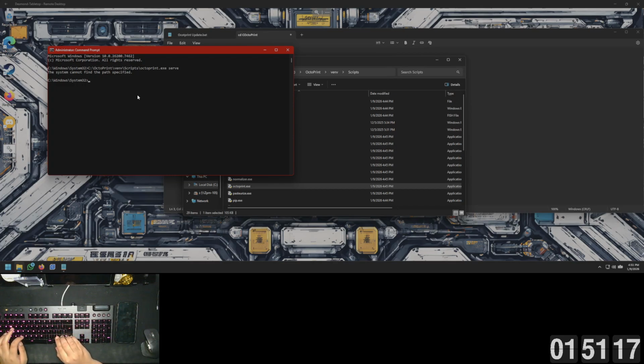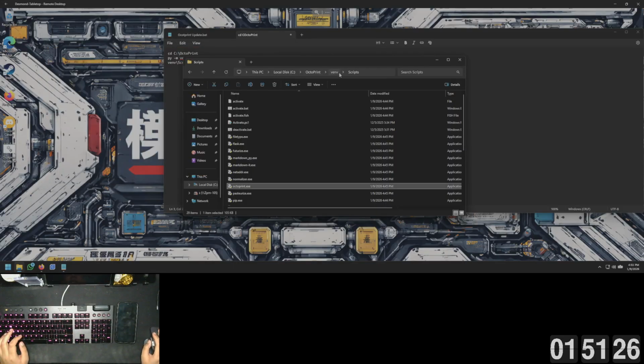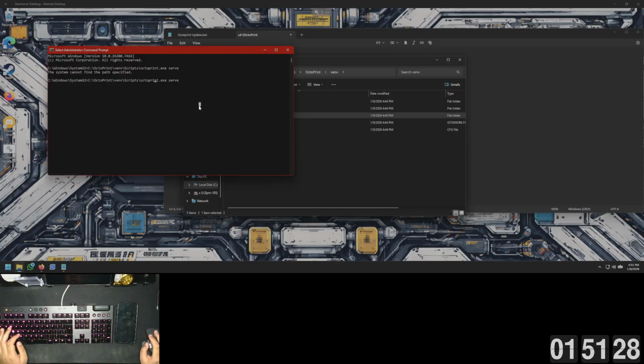So C OctoPrint, yes. VNV. I almost feel like I have the wrong. No, scripts, yes. Okay, well, why it's not working, I have no idea. But I don't like to do it this way, it's annoying.